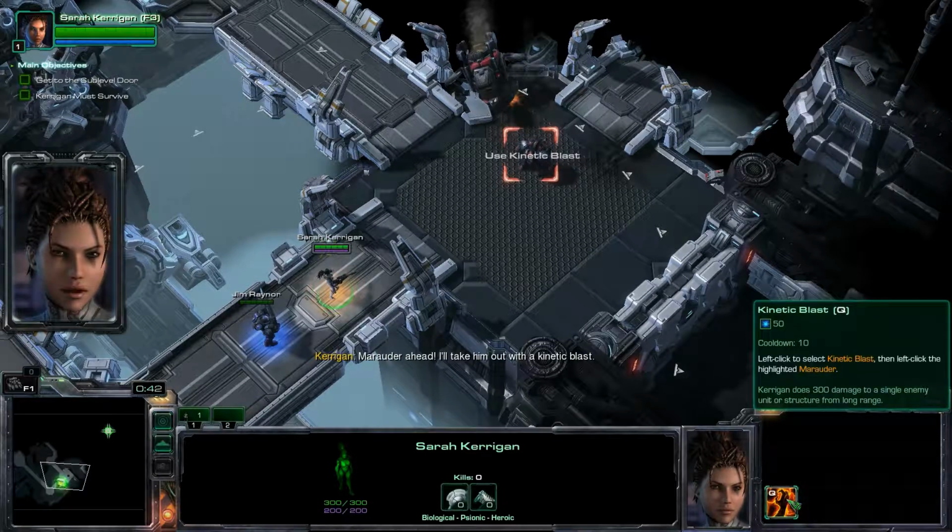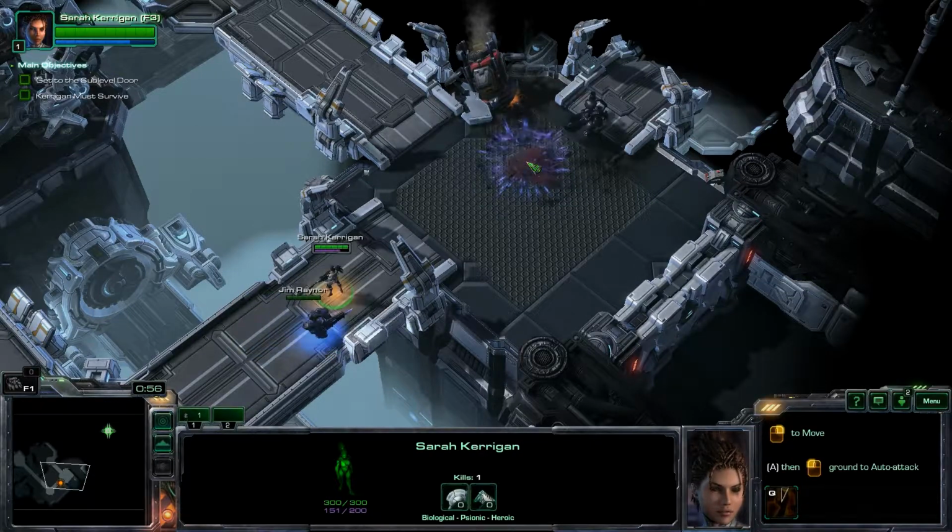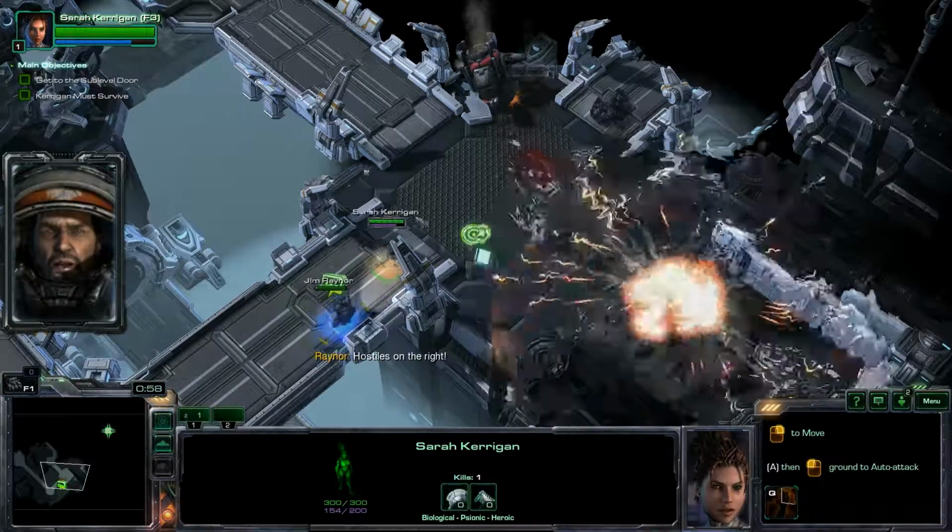Marauder ahead. I'll take him out with a kinetic blast. Alright, let's see what this does. 300 damage to a single enemy unit or structure from long range. 10-second cooldown, 50 energy to use. Right. Effective. Hostiles on the right.